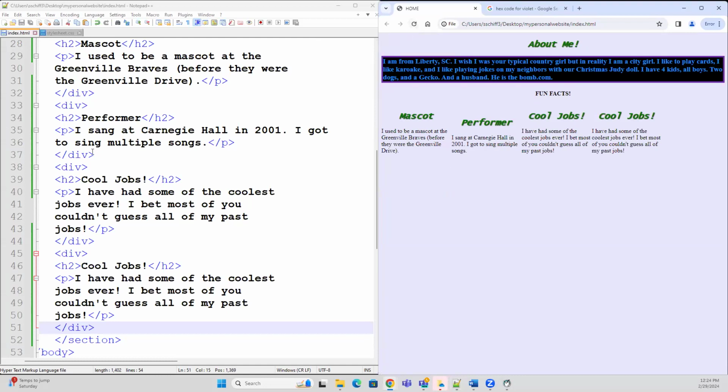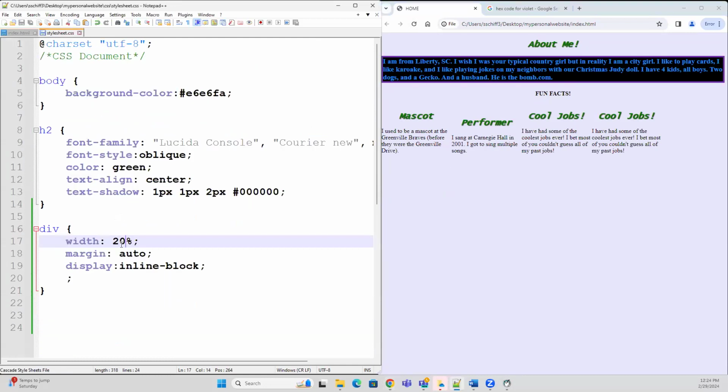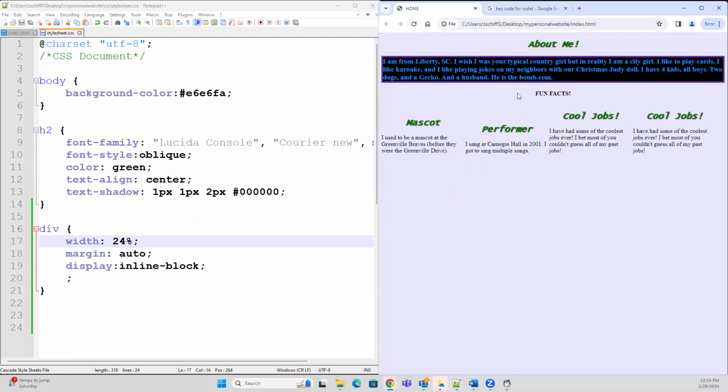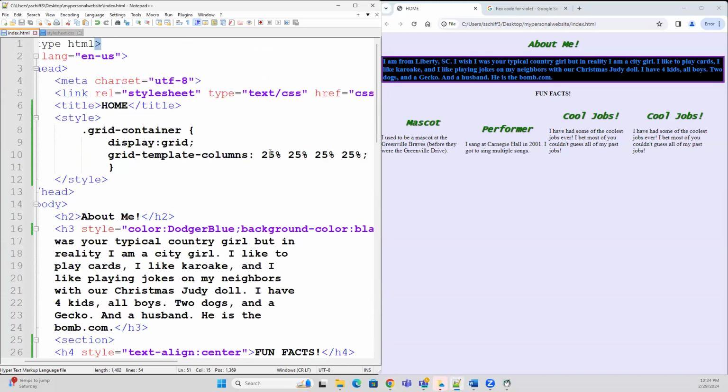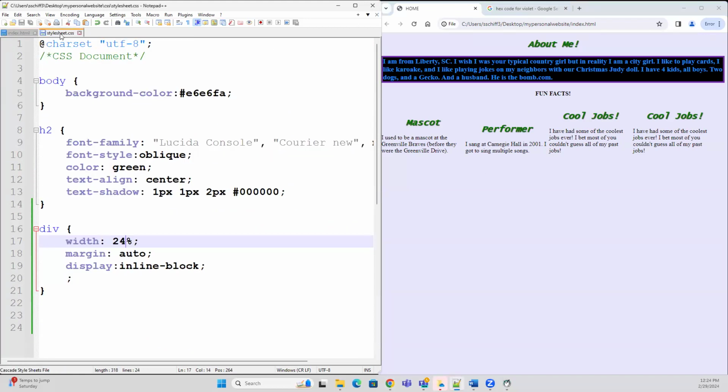There it goes. So I had to change my style sheet width to a certain percentage for it to capture. So if I say 24, now you see how it breaks it up into 4 categories over here. And then on my coding sheet, I would do 25% in the columns. Each column's 25% there. You could do 20 or 24% depending on how large you want it to be.